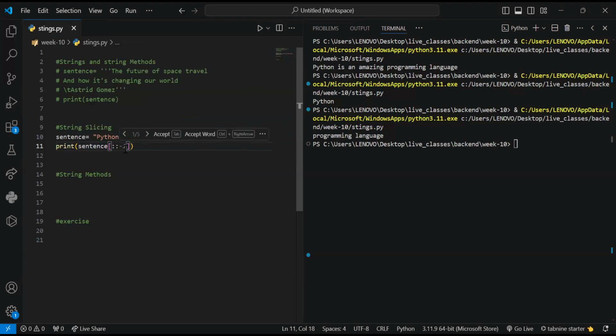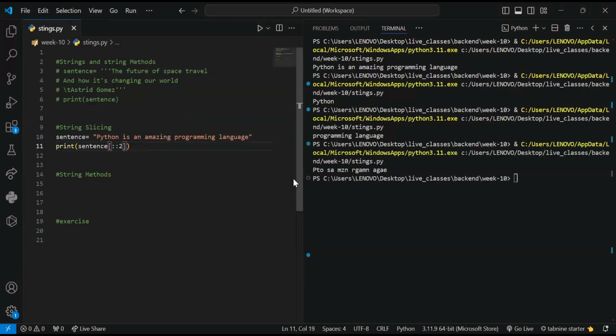We just want every second character in the string starting from 0. Just like we have done before, if we run this, we're going to get every second character from 0 to the end of the string, because we didn't specify a start or a stop, we just want the step.